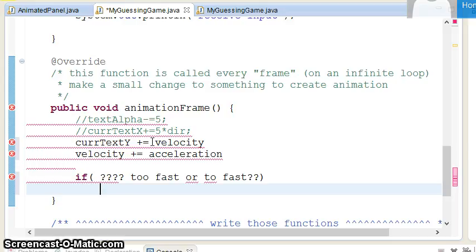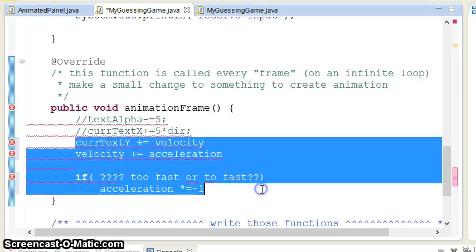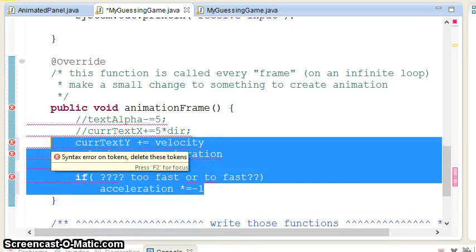Then you would need to basically switch your acceleration to make it accelerate the other direction. So then it starts pulling it up or down, whichever way it wasn't doing it before. And something like that could give you kind of that hovering thing. So velocity and acceleration. And if you're going too fast or too slow, then you'll turn that around. So those are just a few ideas. You could do growing, shrinking, fading in, fading out, hovering, a combination, something totally different. But you want some kind of animation to make people feel like your game is exciting. So make it awesome. Wow me with something really cool.